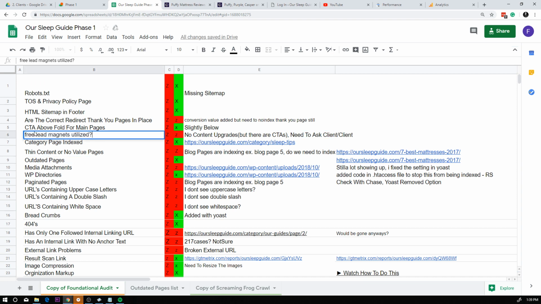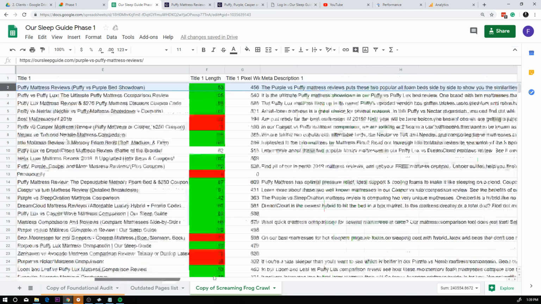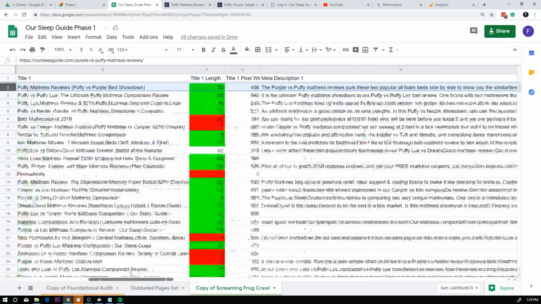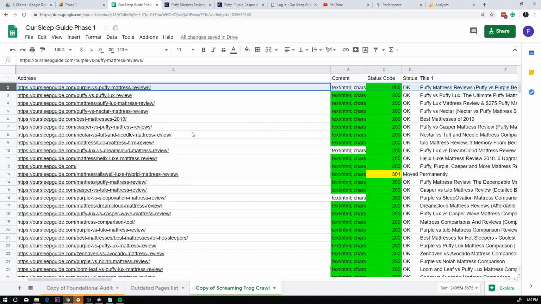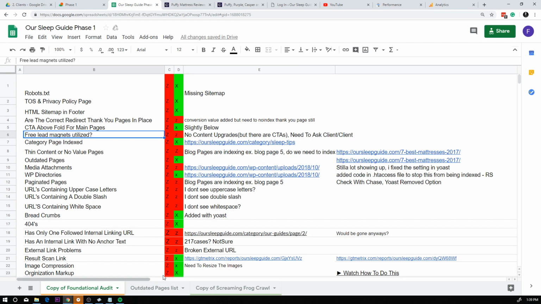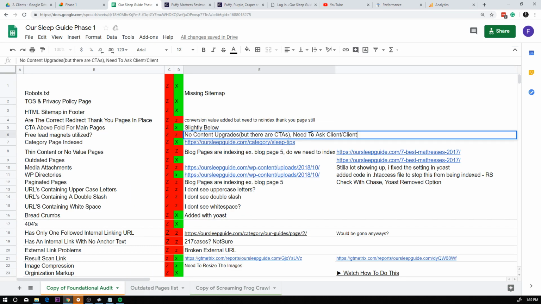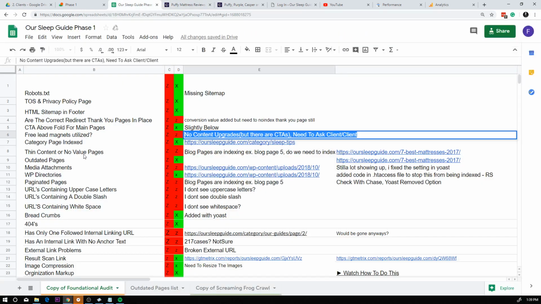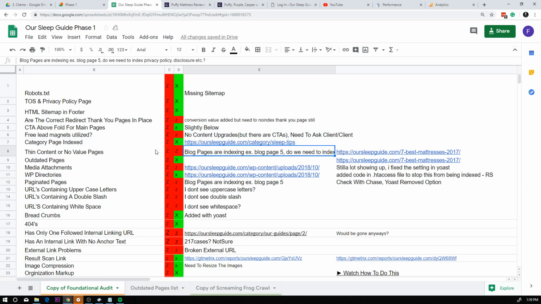Let's see what the conversion rates on those other ones are, because there's still a bunch of outbound clicks going to those, I think. So we'll go over to here, click on this, scroll over to conversions, and 286 is not bad. Conversion rate's at 8%. So honestly, I don't even know if we need to do lead magnets if those are performing as well as they are, because then there's going to be multiple CTAs. Maybe lower down in the content, though. It might be a good idea. Something to think about. Okay, so category pages index.